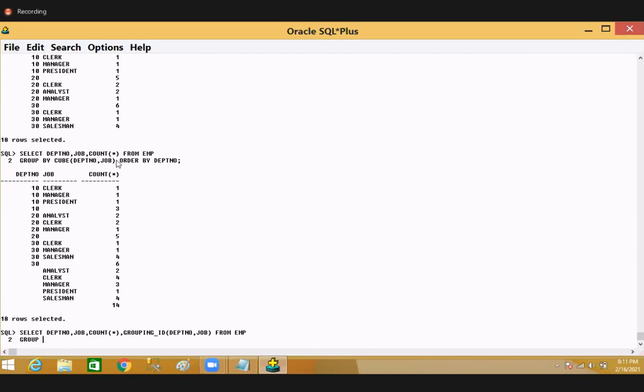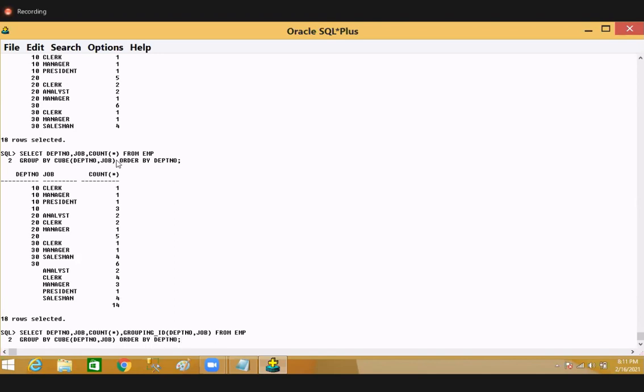Then you have to use GROUP BY with CUBE, or ROLLUP, whatever, and here I'm passing DEPTNO comma JOB. If you want to sort, give ORDER BY DEPTNO.